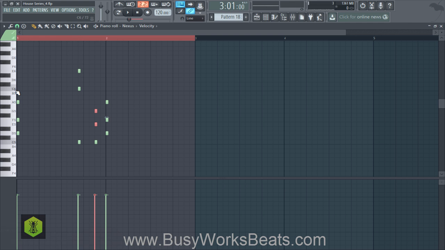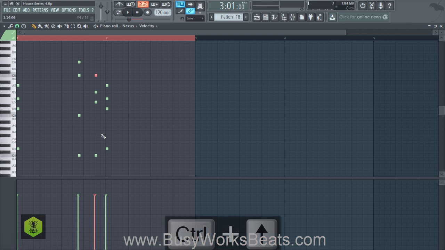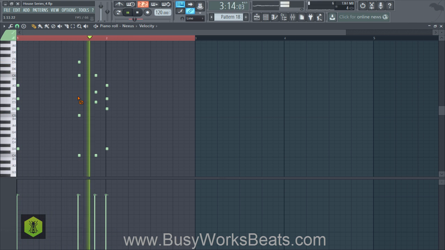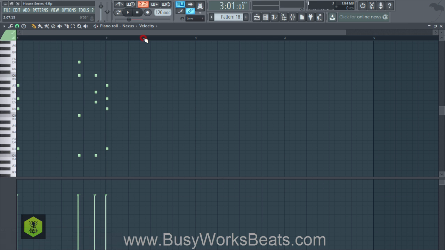But my ear wants to hear a C up here, so instead of using the C as a root note, I'm going to select it and hit Control up. This is called a chord inversion, okay, just a different way to play the same notes, but in different octaves. So that's how you can change the energy up using a chord inversion.